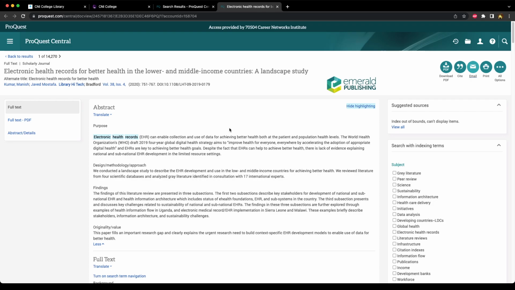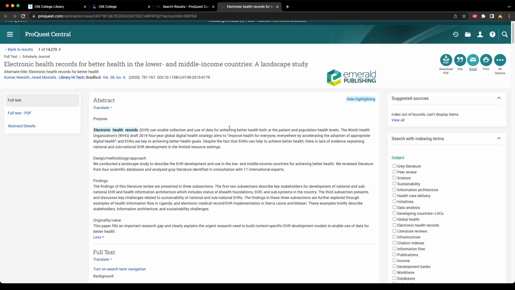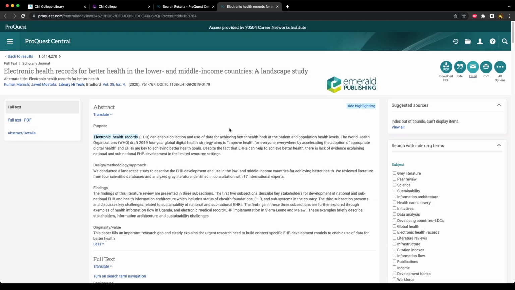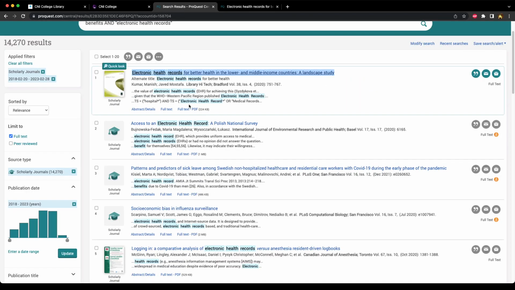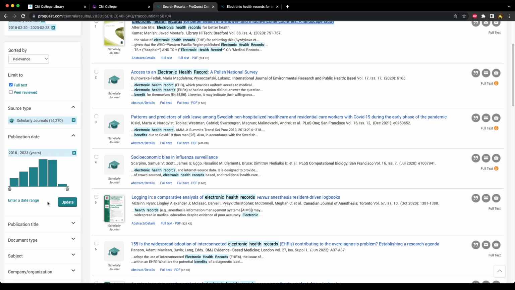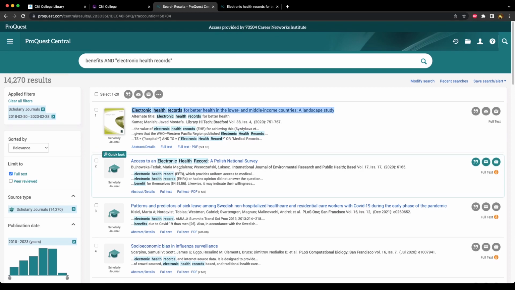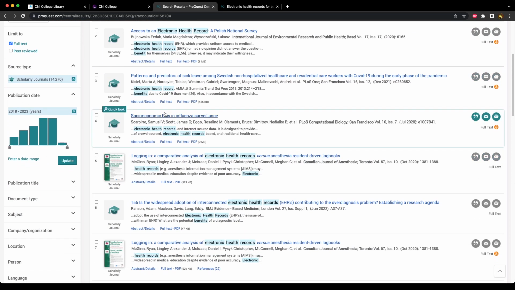You can also print it out if you have a printer. But again, this is one of the best things about using the LIRN library: you have the cite function, and everything that you get from here, especially under these scholarly journals, are credible and legitimate sources that are useful for all of your topics within all of your classes. So I can continue to do my research again, and I can see that everything is fairly consistent.